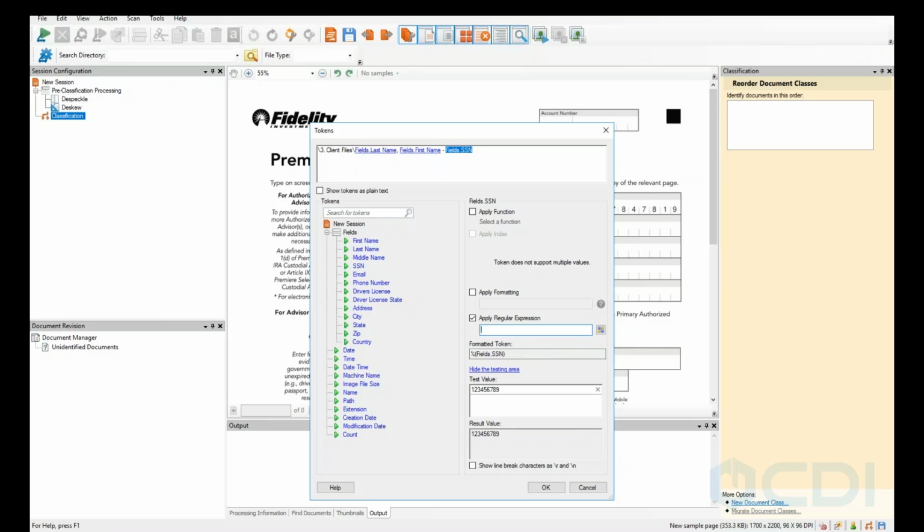Another option would be to do, I think, backslash D and then curly brackets 4, and then I think it's like the $sign or something like that. Nope, on the other side. And that'll grab the last 4. So the $sign means start from the other side. Curly brackets 4 means grab 4 of whatever you have here. So backslash D means grab 4 numbers at the end. So if you are following along at home, you want to write down that one also.